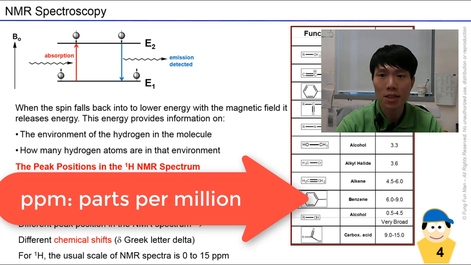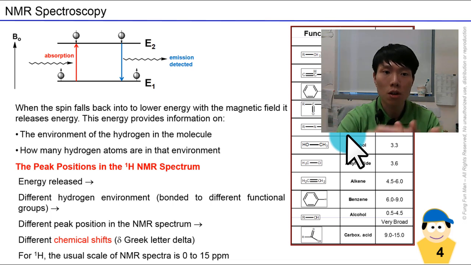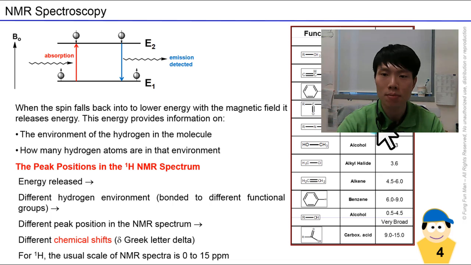Again, do not memorize this table. It should be given to you. These values are not important. What you're going to do is refer to them and say, okay, it should belong to this functional group that I have a prediction to make, and it makes the right logic to the conclusion. Based on all the information that I got, I can come up with this structure.